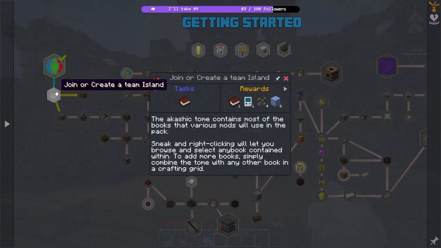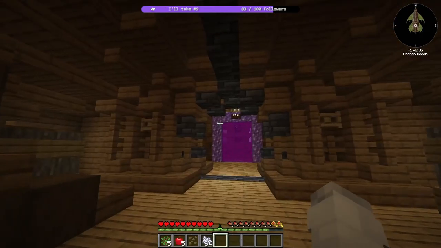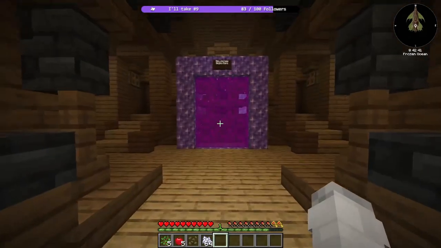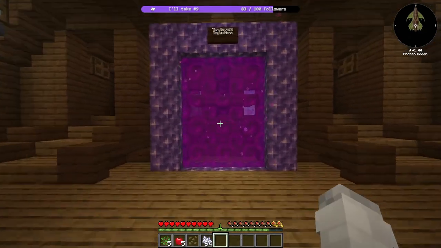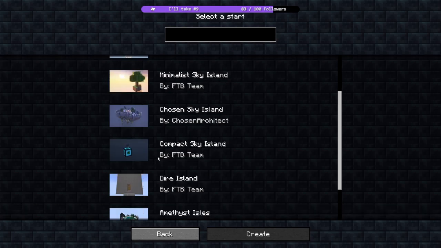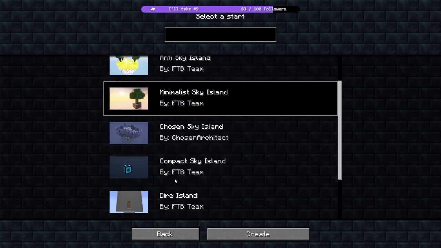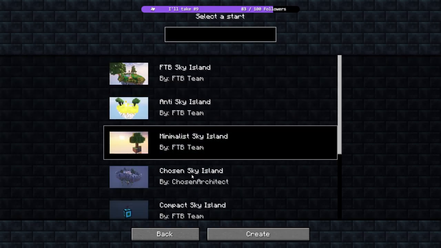Join or create a team island. To complete this quest, we need to join a team or create an island. Because I'm playing alone, I'm just gonna go straight into the portal and create an island. I've got several options here. To make my first skyblock experience more genuine, I'm gonna choose the minimalist sky island. But of course, there are several other options that are perfectly viable to play this mod pack.